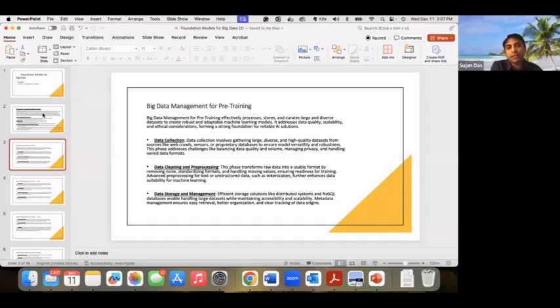And then as part of the data cleaning and pre-processing, we need to clean the data into a standardized format. If there are any missing values or noise, then we need to discard them. Another important part is storage, like how we'll manage the data. If it is a really huge chunk of data, we need to check whether there is a data warehouse or a NoSQL database where we can enable the large data set and maintain accessibility and scalability. Based on that, we can store the data.